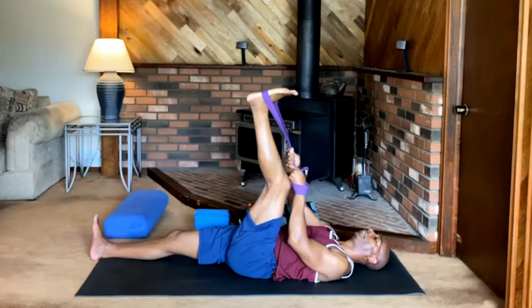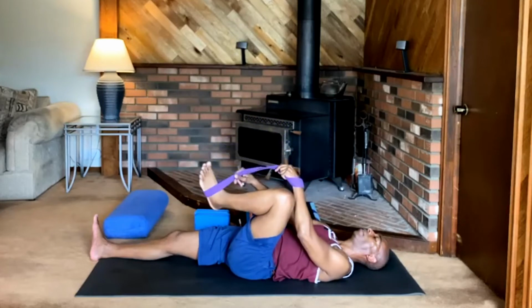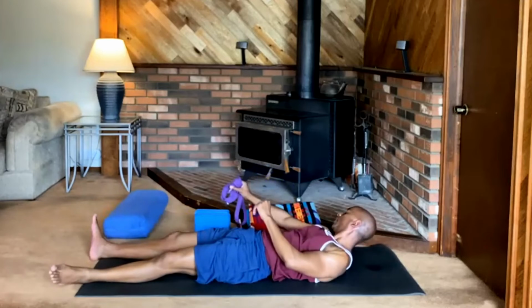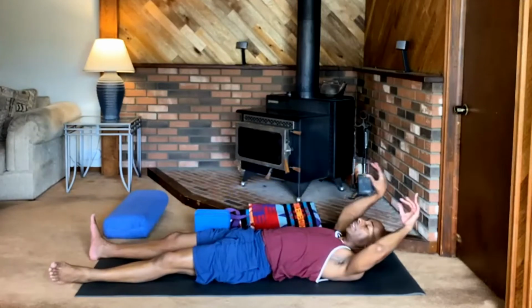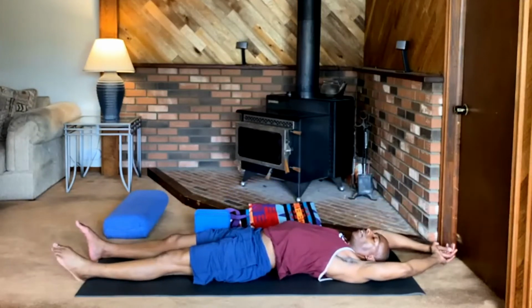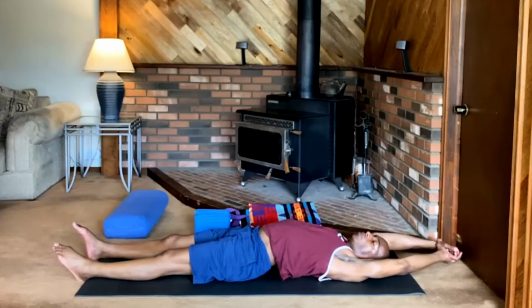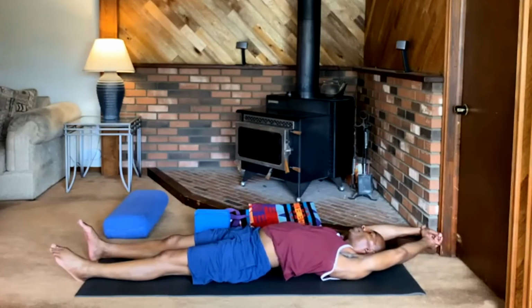And when we're complete, we'll bend the knee. We can release the strap. So we're done with the strap for now. We'll set it to the side. Let's do another stretch or lengthening. Reach through the feet to the front and reach the arms behind you. Lengthening. You can even add a little wiggle, a little side bend feeling here too.